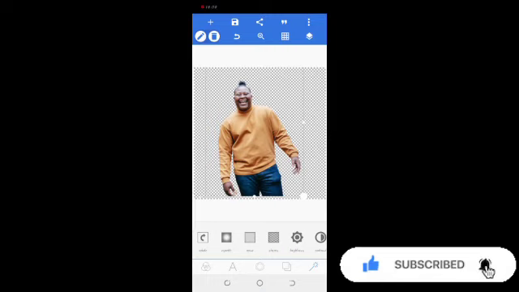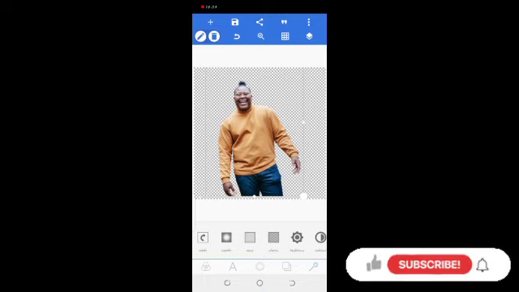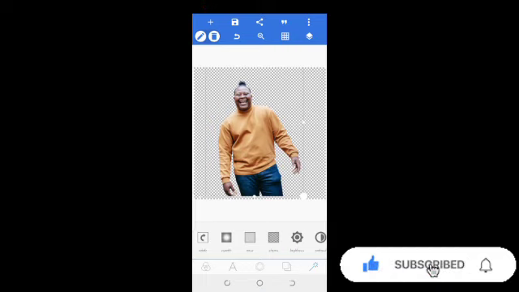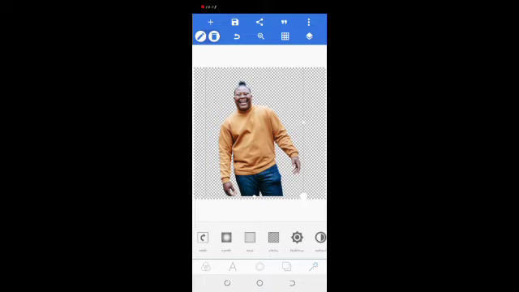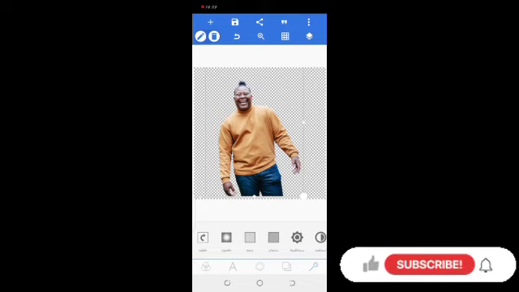Okay, let me use this opportunity to talk about the difference between Canva and Pixelab. Okay, Canva uses data. Everything we've been doing on Canva, trust me, someone's data is going on for whatever you are doing on Canva. The more time you spend on Canva, the more data you use on Canva. Okay, and this one does not. Pixelab does not use your data at all. Okay, you can produce just anything from here.